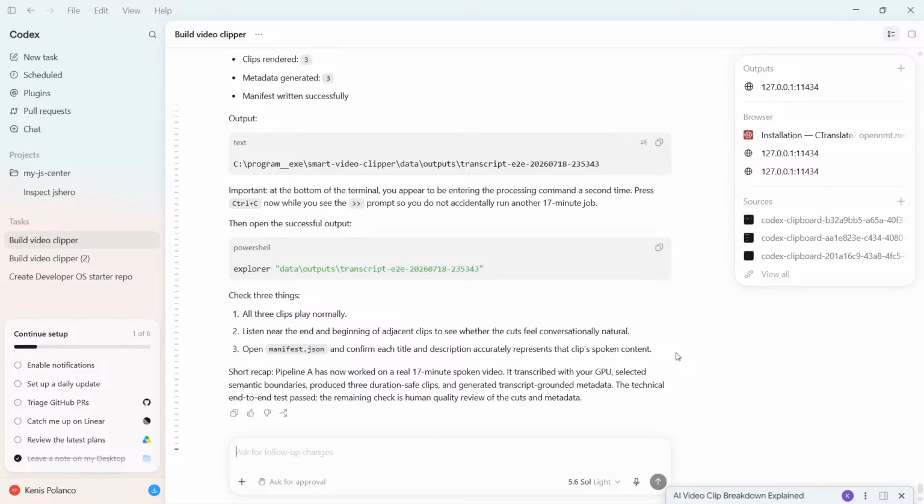Short recap: Pipeline A has now worked on a real 17-minute spoken video. It transcribes with your GPU, selects semantic boundaries, produces three duration-valid clips, and generates transcript-based metadata. The technical end-to-end test passed. The remaining check is human quality review of the cuts and metadata.